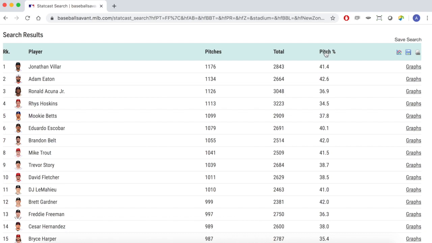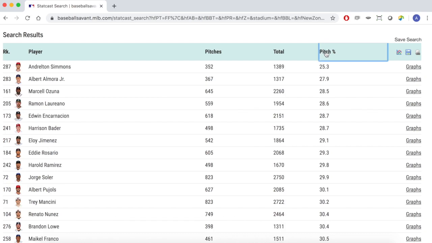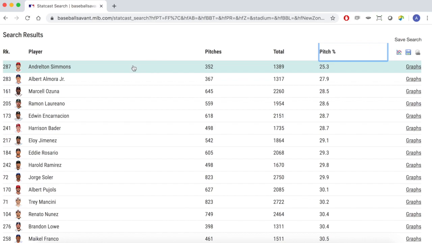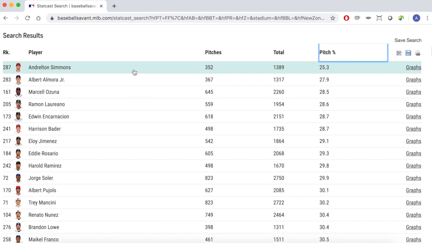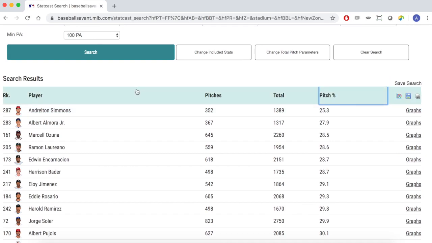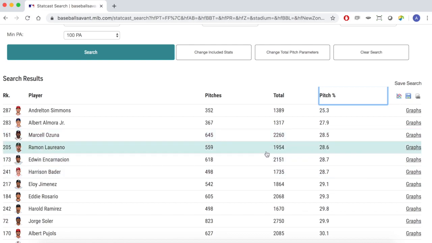So once again, we got our results, and we see, oh, there it was. We see that the minimum was actually Andrelton Simmons. Oh, that's interesting. He saw the fewest 4-seamers last year. That's a great way to do analysis, right? I could do a whole side project about what kind of pitches Andrelton Simmons sees, but that's kind of interesting. I didn't know that about Andrelton Simmons.